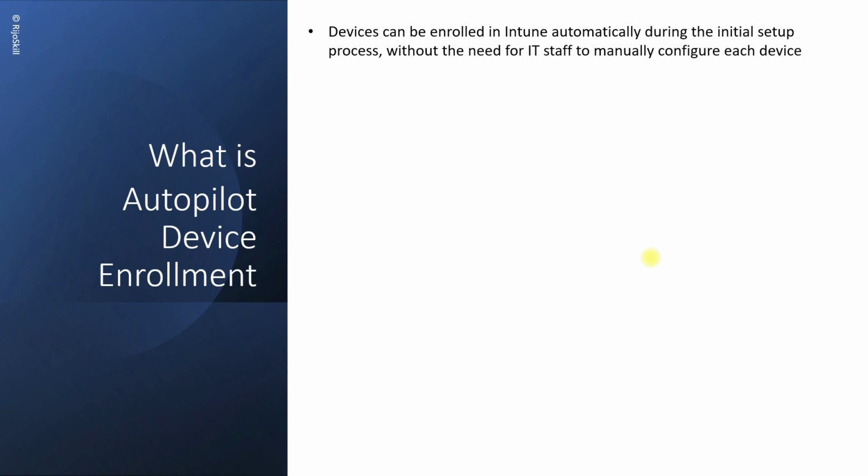So first we will discuss what Autopilot device enrollment is. A device can be enrolled in Intune automatically during the initial setup process, without the need for IT staff or manually configuring each device. So now you understand this point. In your organization, the user can easily enroll with no need for IT staff support, because the device is configured automatically.